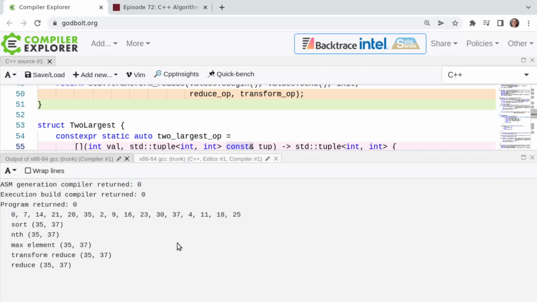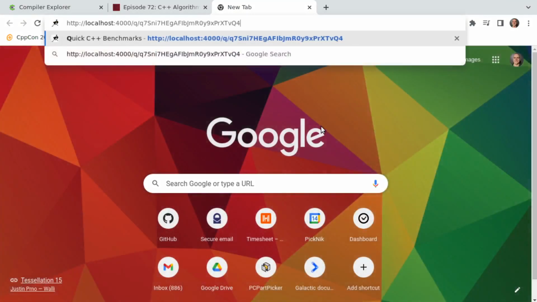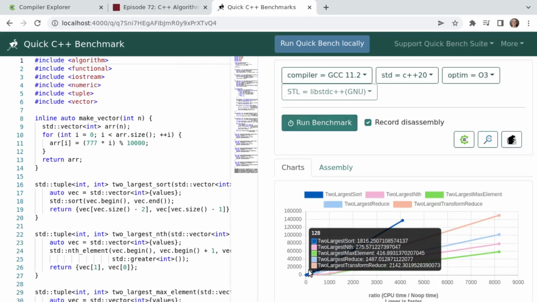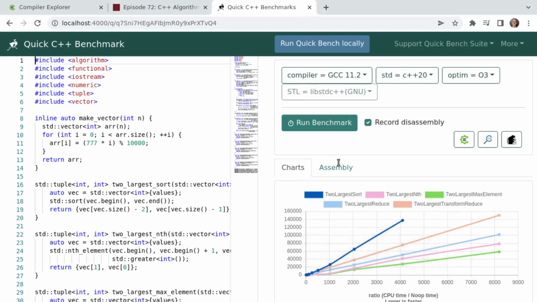And now for the kind of surprising part. I have Quick Bench locally on my machine, and I've run it with all of these with varying input vector sizes. You probably already predicted that the largest two largest, the sort one, is pretty bad.